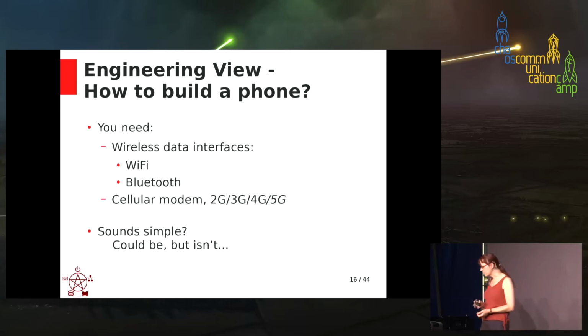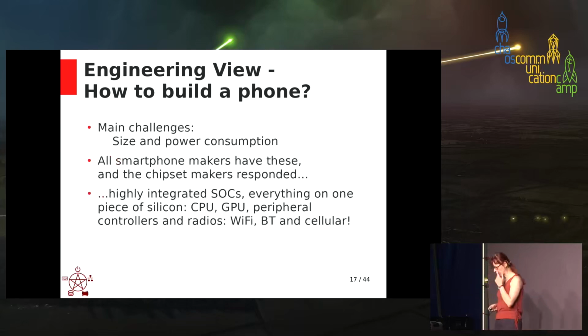This sounds kind of simple, but it isn't. The main challenge in the smartphone is, first of all, the size. It is incredibly small, and everyone expects it to be very, very small these days. And many of these components, the CPU, the SoC, and also the radios, consume a lot of power. So this itself is a challenge. And this challenge is shared by all hardware manufacturers that want to make a mobile phone, which is also the reason why the chipset makers like Qualcomm, MediaTek, and the others have created solutions for that. And remember, the market is gigantic, so there's a huge demand, and the demand is, of course, answered by those manufacturers.